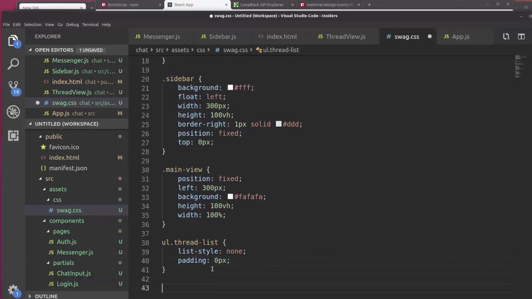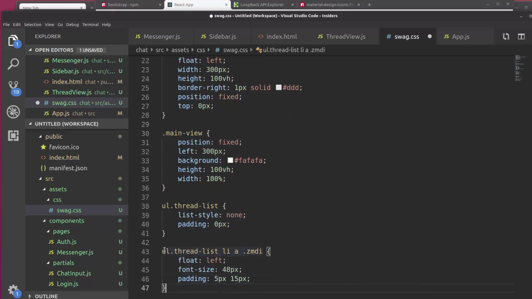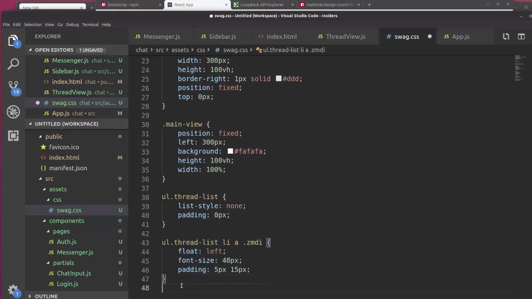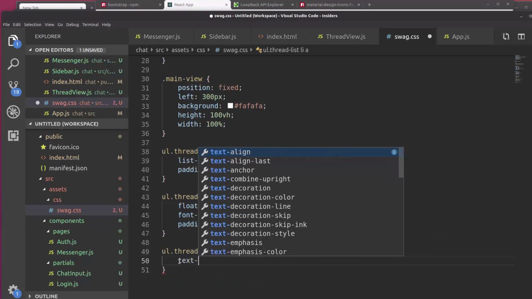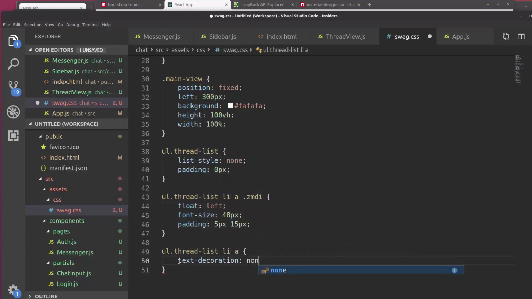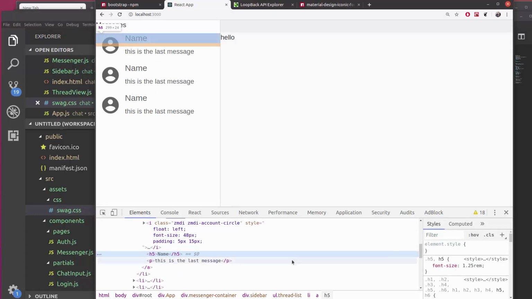So then ul thread list li a zmdi will be this. I'm going to copy this rule right here and just use that to style the A element, which will be text decoration none. Color is going to be this. Okay. We'll need to make that a little bit darker.